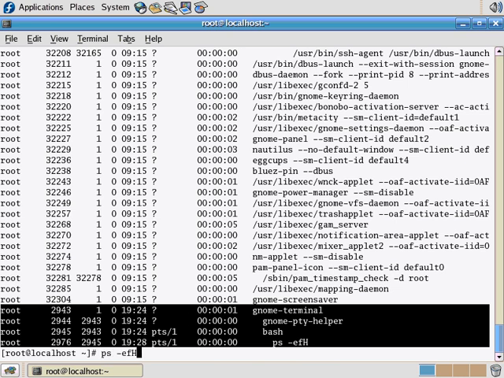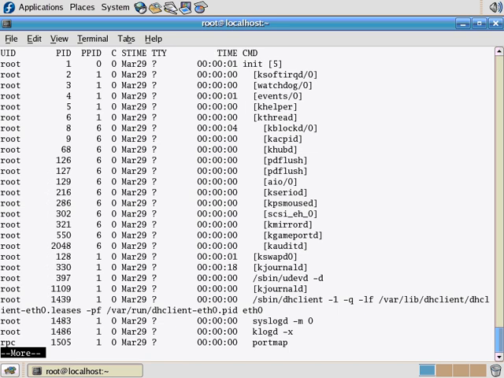So if I type PS minus EFH and I pipe that to more, you can see here's init, and then init spawned these processes, and the K-thread process spawned these, and then init spawned these, and then these, let's see, these were spawned by init too.